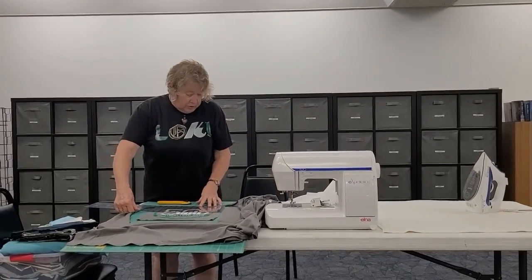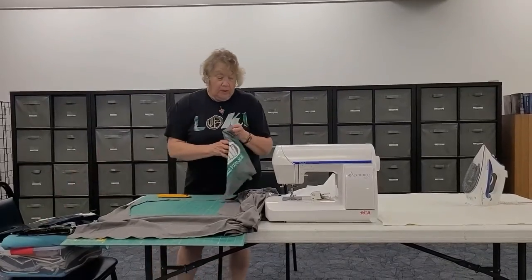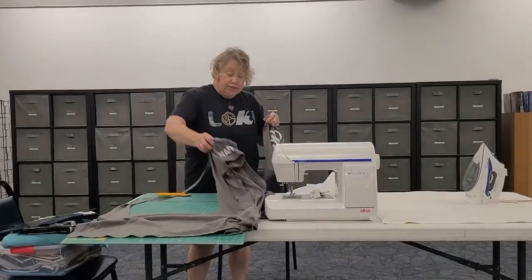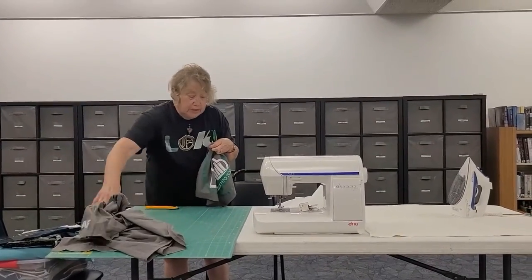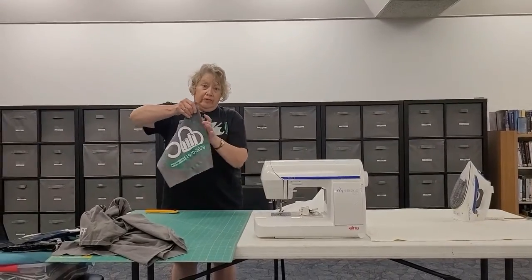It's about 13 inches, more or less. Next thing to do is interface it. And the reason for interfacing it isn't that you want it stiffer, it's that you want it not to pull one way or the other.